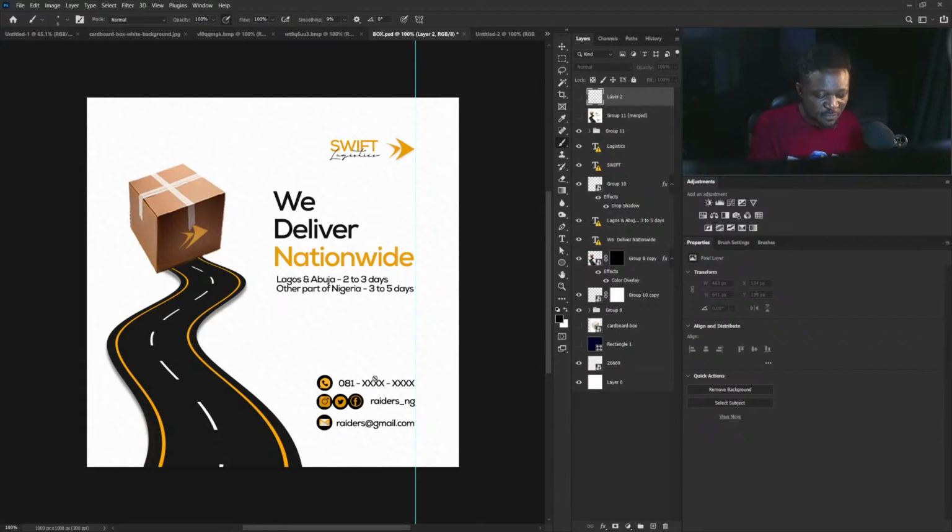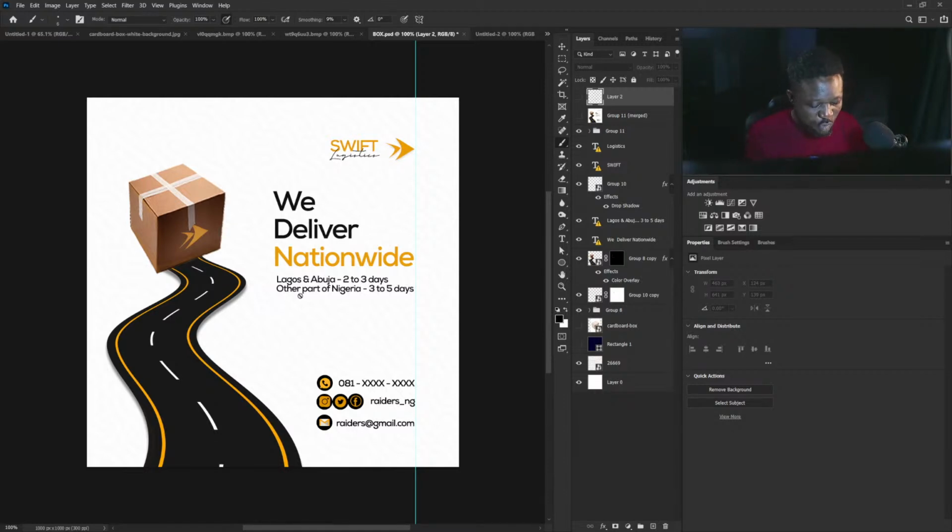I'm going to quickly explain what inspired the layout I'm going to do today. This project is for a logistics brand, and their focus is to deliver items or packages to people in a country. I can see here that these two states on this artwork are based in Nigeria. So what I'm going to do now is create a project that quickly passes the message to the audience and makes the whole composition look interesting.